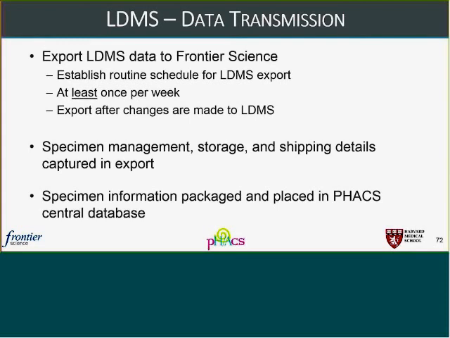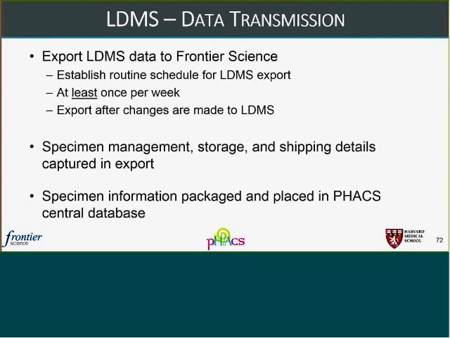So after the inventory information, the storage information, and the shipment information has been entered into LDMS, the next crucial step about the LDMS is performing an export. And this is crucial because we don't see any of the information that you enter into your LDMS until you perform an export. We usually encourage labs to export their data at least once a week. But as more data is entered, as more samples are stored, and as more shipments take place in your lab, we like to see that as close to real time as possible. So it's really important to export data as soon as data changes, as soon as information is added.